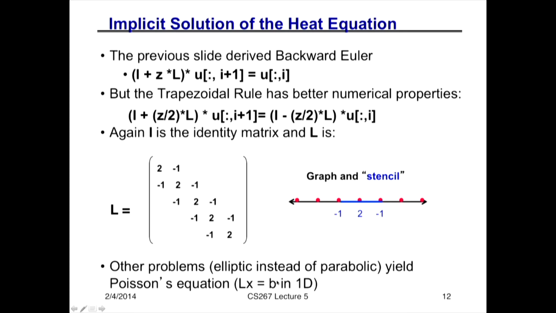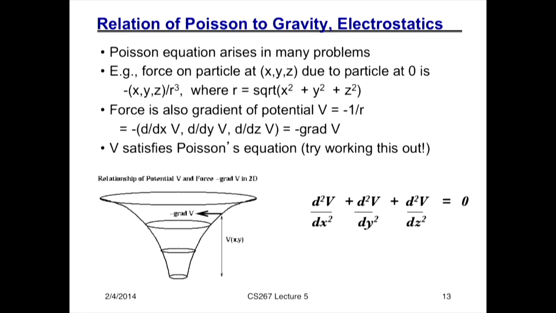And sometimes people solve just Laplacian times x equals b. That would be, for example, Poisson's equation. So that's what electrostatics and gravity need to satisfy. They're going to satisfy not this one, that's for heat. We're going to solve this equation instead, the same L times x equals b. So just to remind you, again, this is a very high-level tour to motivate a bunch of parallel computing we're going to do later. So why does Poisson's equation, Laplacian times x equals b, come up in gravity and electrostatics?